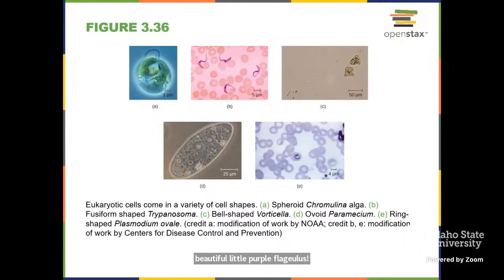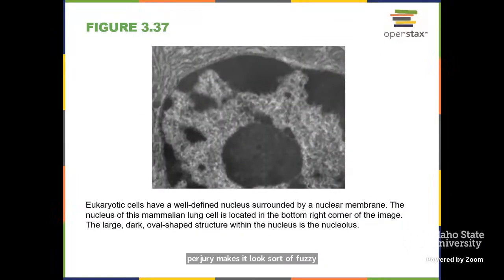I also like this one down here. This is Plasmodium. This is the culprit that causes malaria. So inside of red cells or living beside red cells, two different types of parasites causing completely different types of infections. This paramecium right here is a ciliate. The outer bit of it are a bunch of little hair-like projections, makes it look sort of fuzzy, right? And I'm going to skip over Bordetella and our Chromulinia.